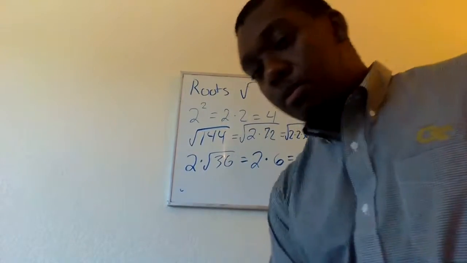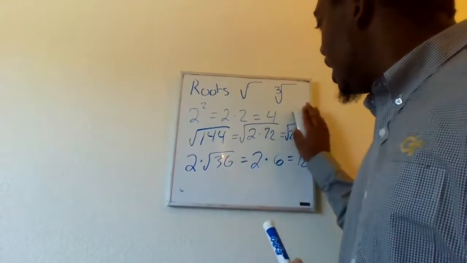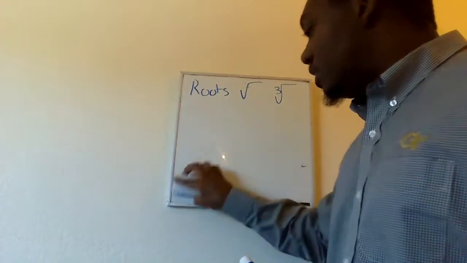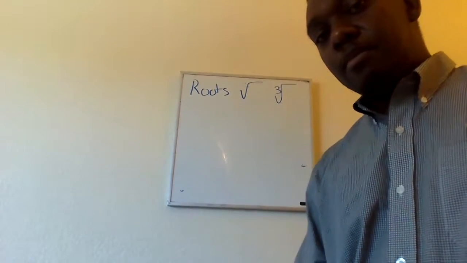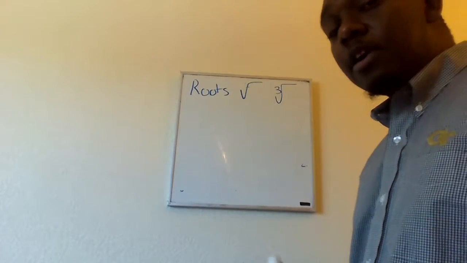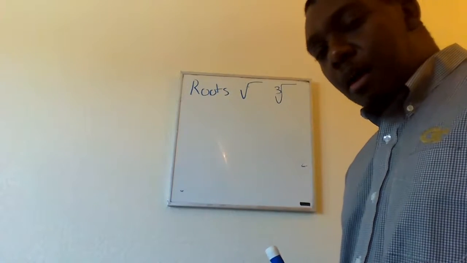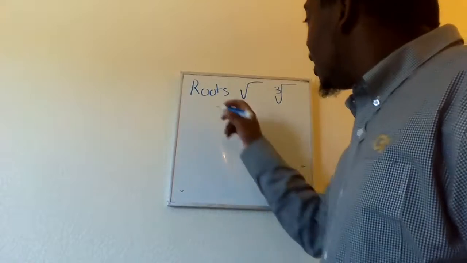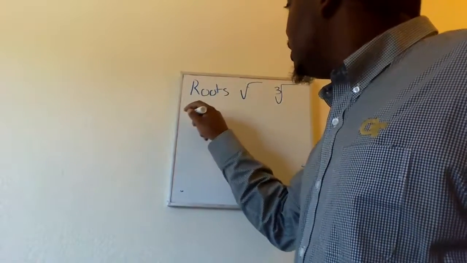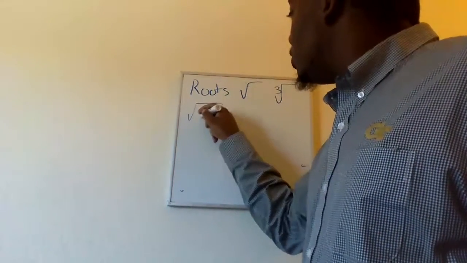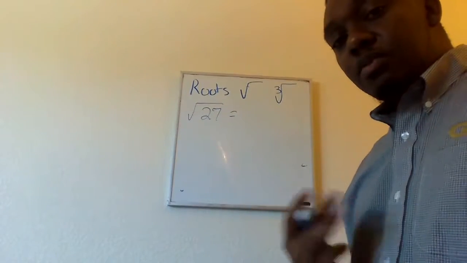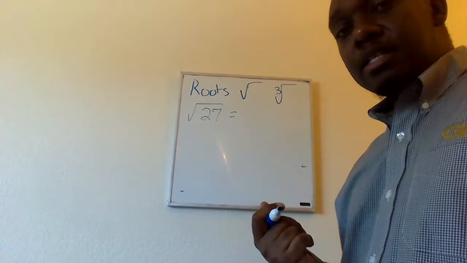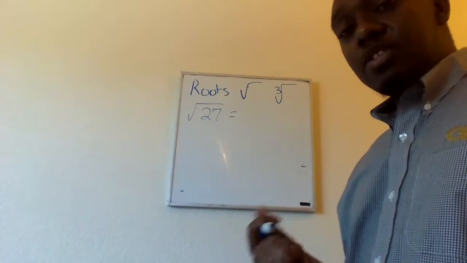All right. But what about a cube root? Can we do the same thing with a cube root? We can. The square root told us that if we have two of the same number multiplying, then we can undo the square. For a cube root, though, how many numbers would we need multiplying? We need 3 because it's a cube, right? So let's say we're taking the cube root of 27. Well, we need 3 numbers that are the same, multiplied together, to give us 27.